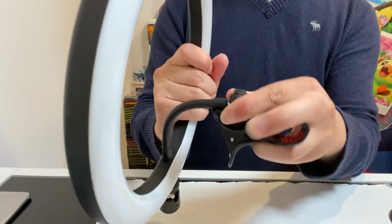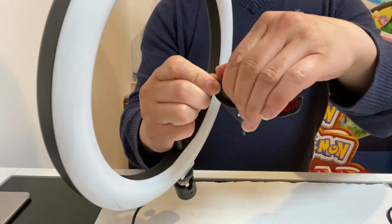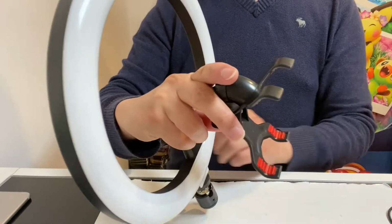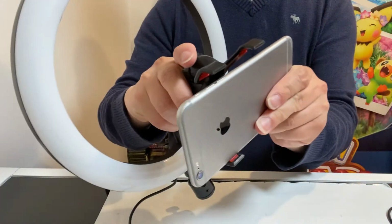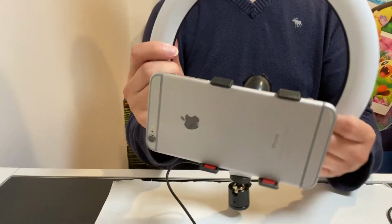All right. So we have it tightened right now. And it's tightened. Okay. And then what you can do is you can actually go ahead and stick an iPhone in there if you like. And I'll use one of my old iPhones. So I just stick it in there. And voila, you have your phone right there.